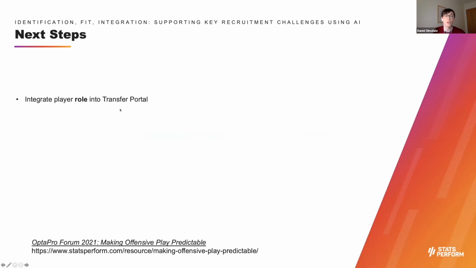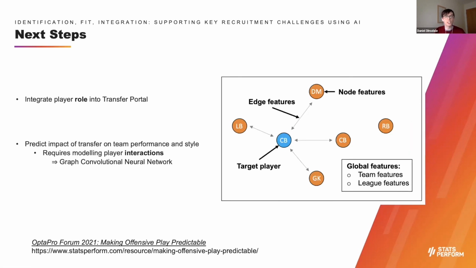Even though we're using a lot of the underlying models that Joe talked about, we haven't actually integrated these labels of role rather than position into the model as of now. But that is an ongoing project, so that we can not just say we're looking at wingers, but we're looking at attacking wide threats, for example. And I think the bigger project, and maybe more important one moving forward, is how we change from just predicting how a player will perform at a new team, to how that team is going to perform with the new player.